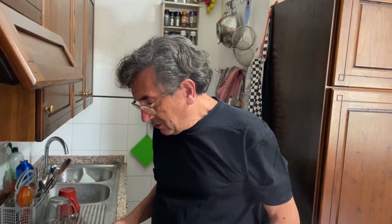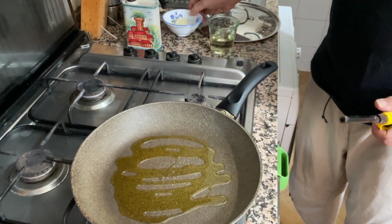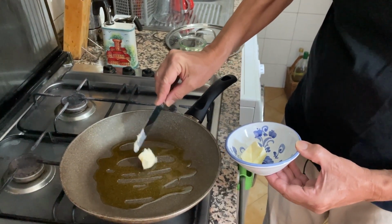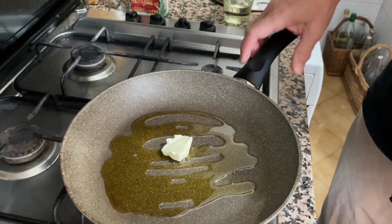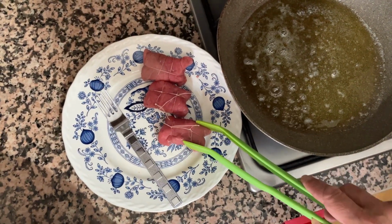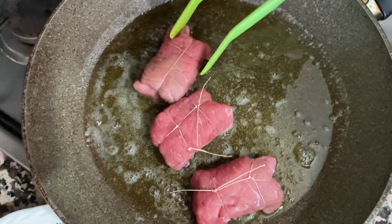Now, let's cook them. What we need to do is to put some olive oil in the saucepan, a shallow pan here. I add a bit of butter for extra flavor. Okay, now we melt the butter, and when the olive oil reaches a good temperature, but not too hot, we can sear the meat. So you just want to warm your olive oil. Okay, now it's seasoned, so I'm going to add the meat. And we want to brown the meat on each side.